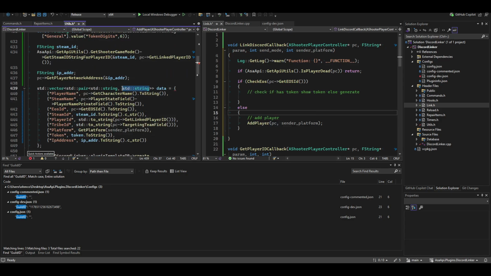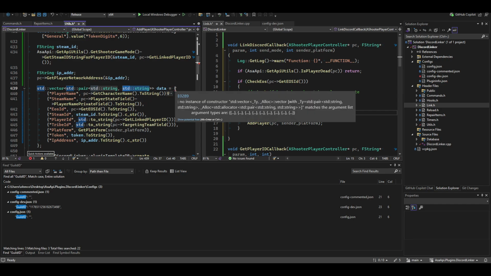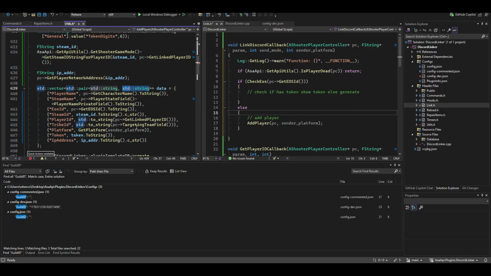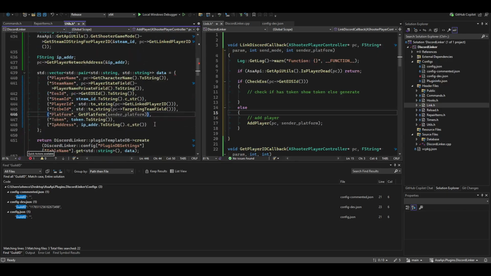Because we're using std::string here, that might cause the issue. It says here there's no instance of the constructor std::string that matches the argument list. That means we have something here that's not using a string. Oh, maybe this one. No, we're returning an f string to this to_string.